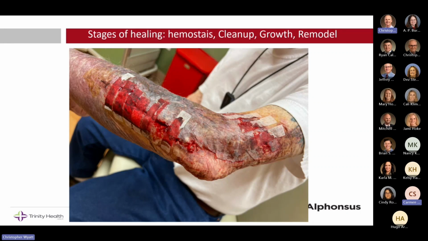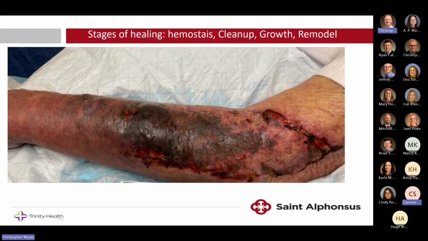And I think they actually did a nice job with this. I think it was in the emergency department where they put just Steri-Strips on it, compressed it down, reduced the skin tear to the full edges, put a nonstick dressing on there and a little bit of compression. But he was a challenge to get hemostasis. You can actually still see a little bit of bleeding in the Steri-Strip. So I saw him a few days later.